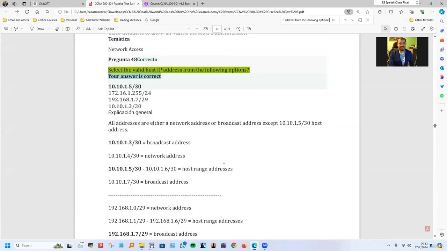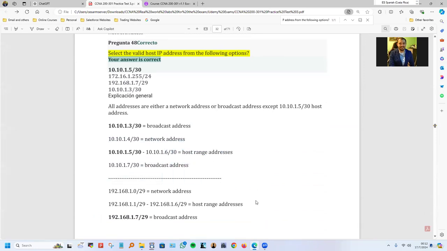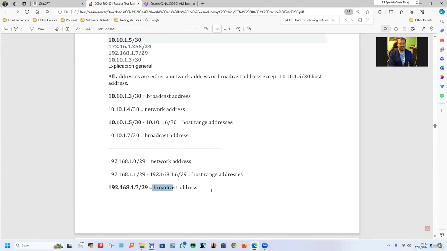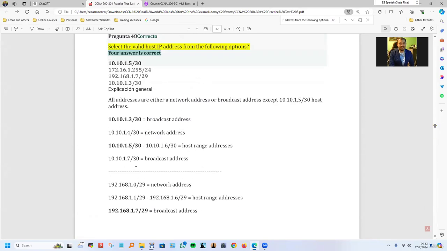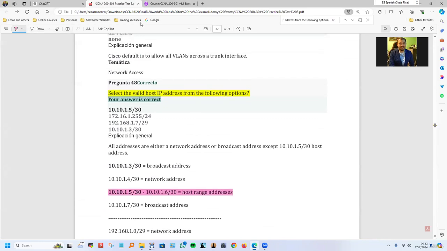This one is a valid host IP address. This is a network address, and this is a broadcast. What about the other one? This is a broadcast. This is a broadcast. So all of the rest were broadcasts. Only this was a valid choice. Let me use a pink color for now. This was the only choice available.